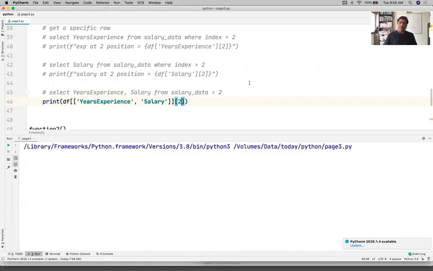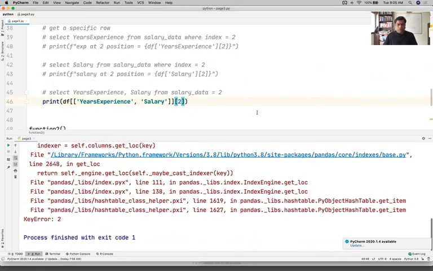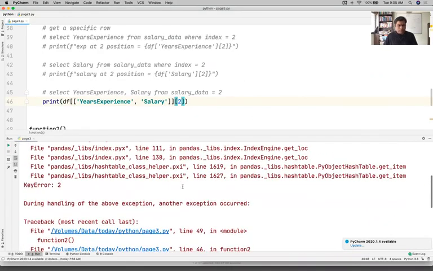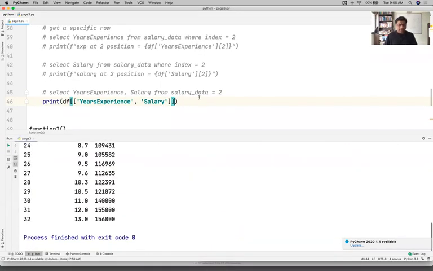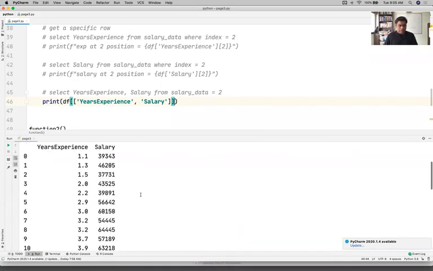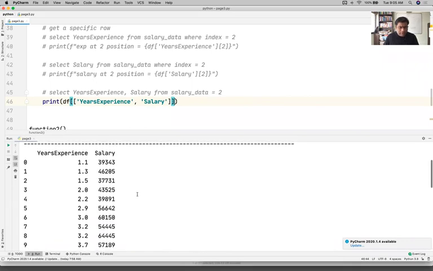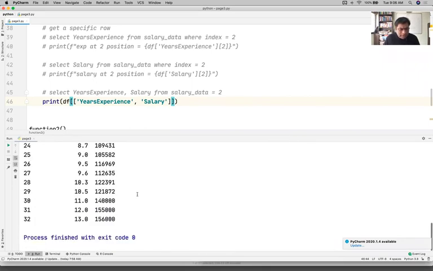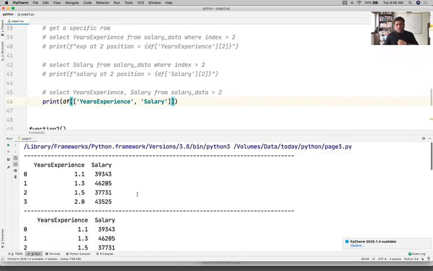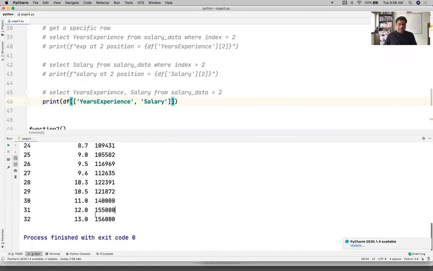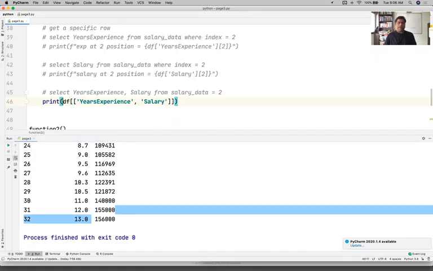So if I do it here, probably you can understand, oh, there is no two. What is it saying? Okay, this is going to give me data. My bad. Yes, I think this is what we are getting here. And what is it saying? Okay, so it is saying it's not possible to get all the rows here because this is giving me a data frame back. Okay, let's look at this one. This is a multi-dimensional array. I forgot to do that. So this is the multi-dimensional array.